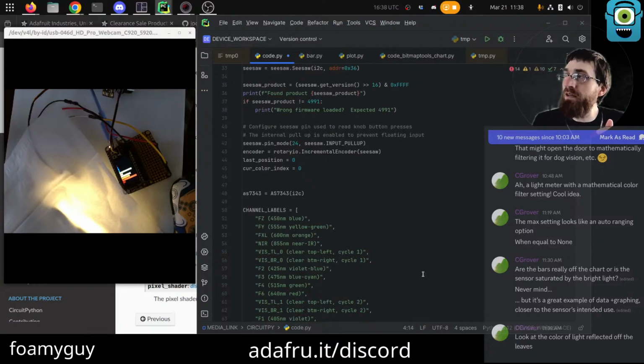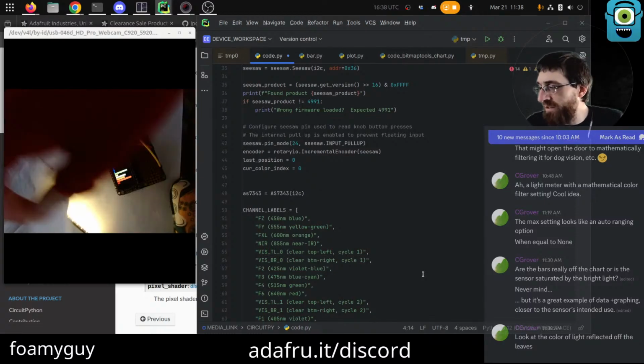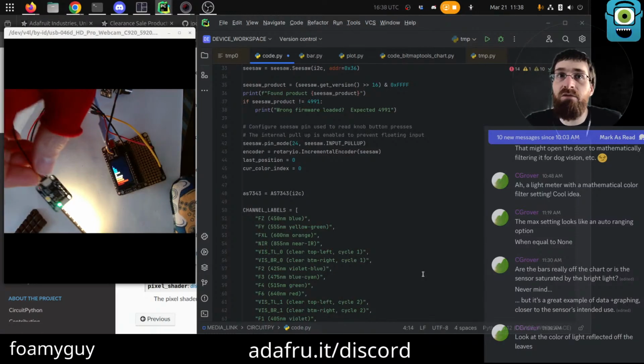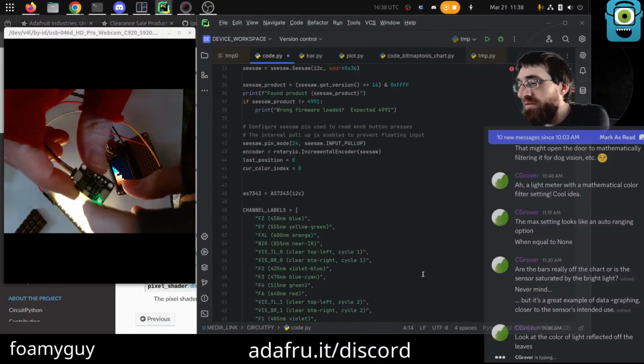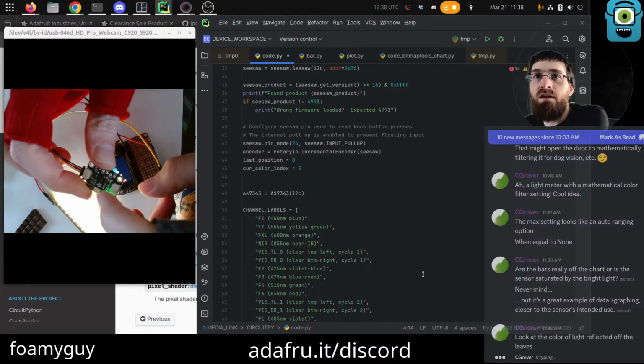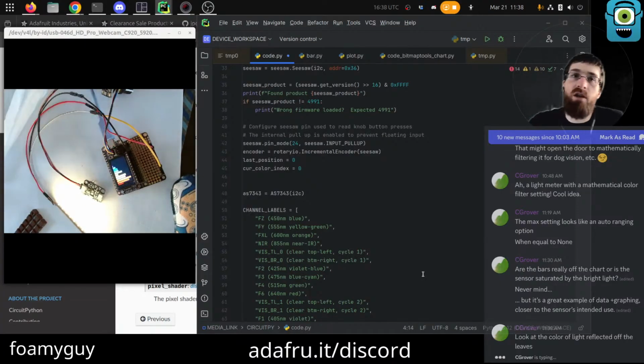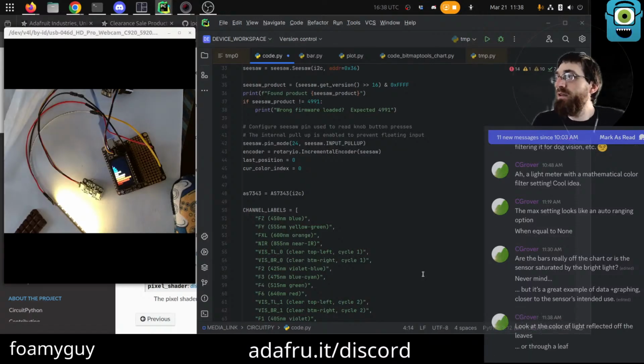Oh, look at the light reflected off the leaves. That'd be interesting as well. Yeah, see the light bouncing off of the things too, which this sensor is good for as well. This AS7343, it does have a white LED there on the top, so you can shine a nice bright white light onto whatever you want and then measure the reflection back as well. Cool. Or through a leaf would also be pretty cool as well. Yeah.